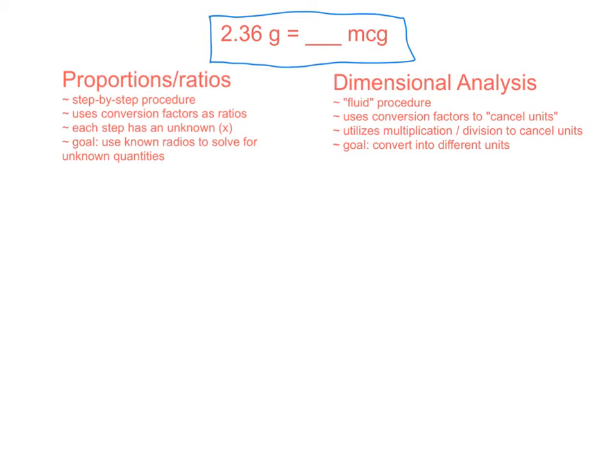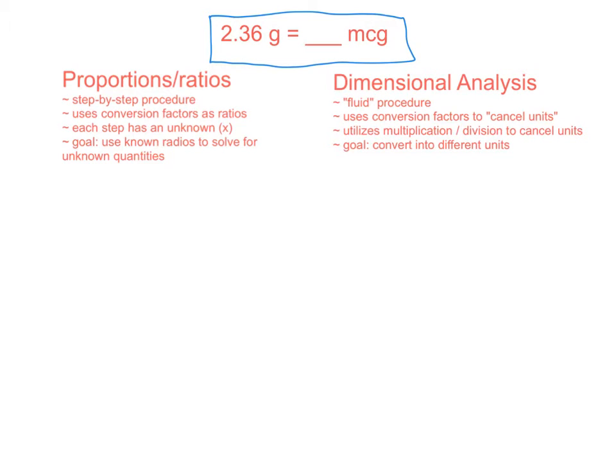You could use dimensional analysis, but you could also use proportions, and the mathematics behind it is very similar in the sense that as long as you implement these procedures, either one correctly, you're going to arrive at the correct solution. So you don't have to think, oh wow, I need to use dimensional analysis because using proportions isn't going to provide me the solution in this example, and that's not true. The mathematics is similar. And what I want to do in this video is just to compare and to think about how proportions might be used, what the procedures are when we're using proportions to convert units, and the same thing with dimensional analysis, how they're different.